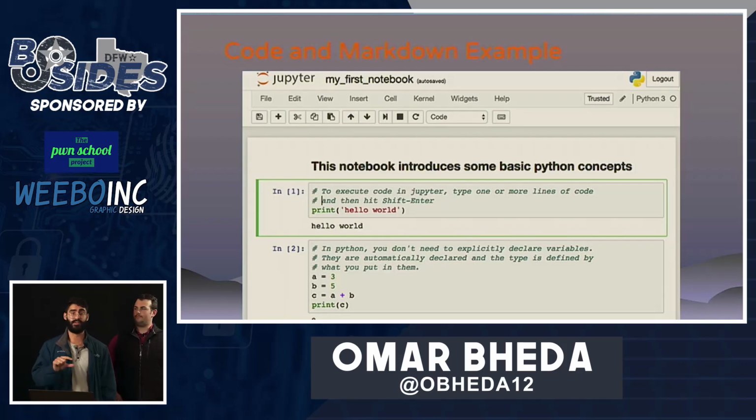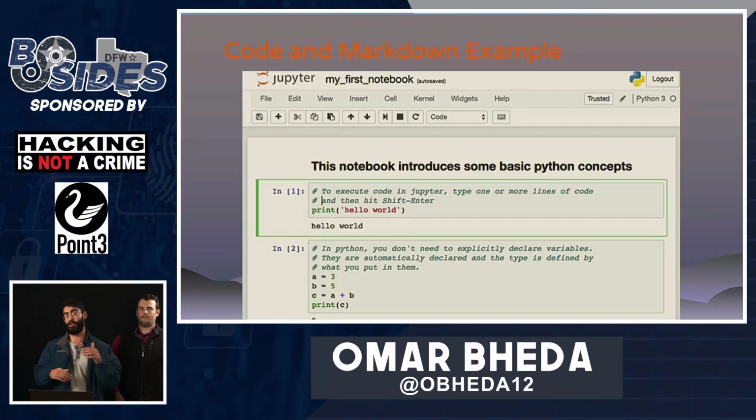Beneath that, there's some Python code where you'll see print hello world and some numeric functions happening, and you'll also see the output. So Jupyter operates within these cells. You'll have a cell of Markdown, you'll have a cell of code, and those are typically the two main cells for functionality in a Jupyter Notebook.